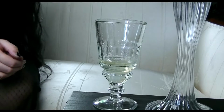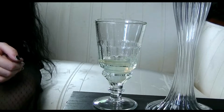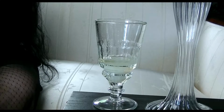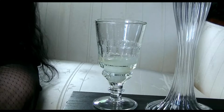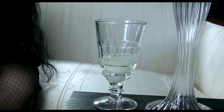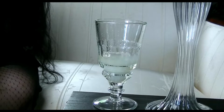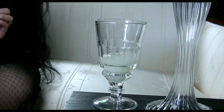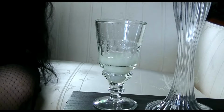I will say the Louche is not quite as opaque as I would prefer, but it's not unattractive. Okay, it's starting to cloud up a little bit more. One thing I'm really liking about what I'm seeing so far of the Louche is that it looks like there are shades of both white and jade that are dancing in the glass as the water is being added to it, and that certainly makes this look very interesting.